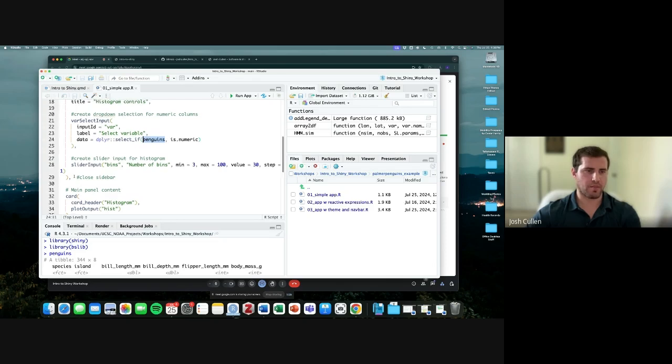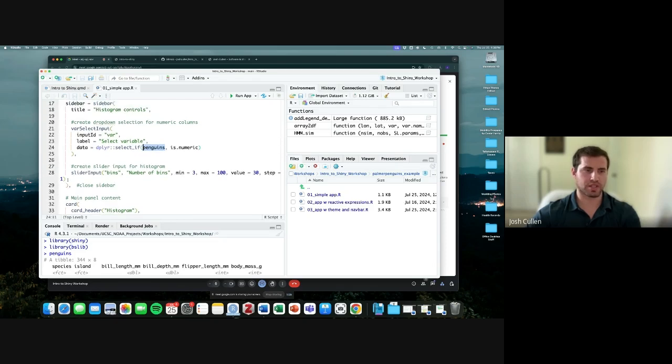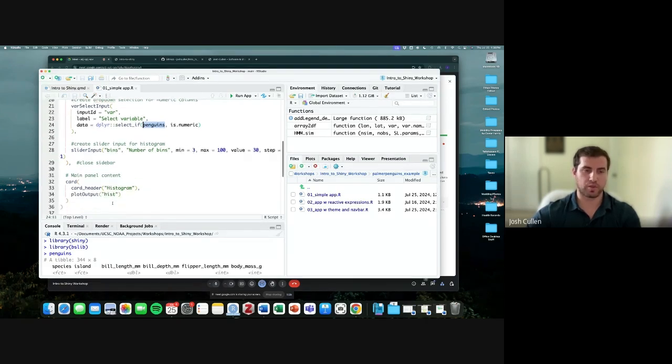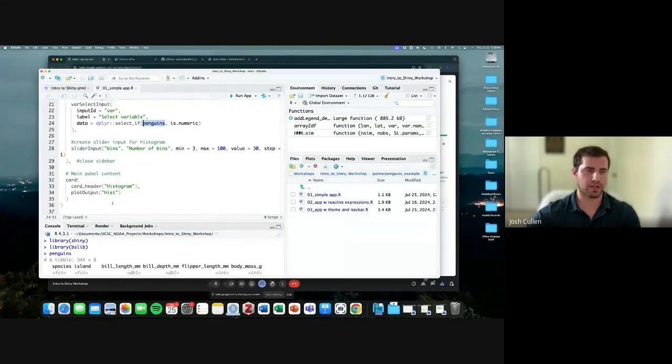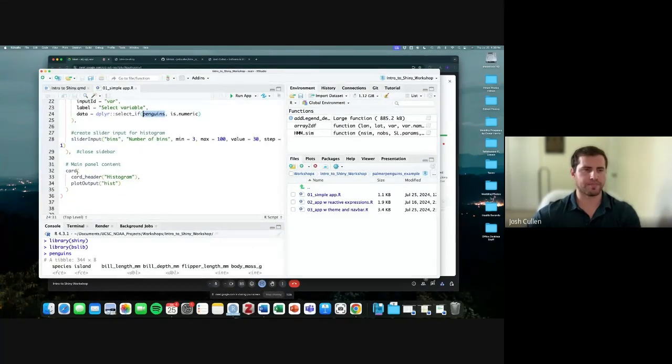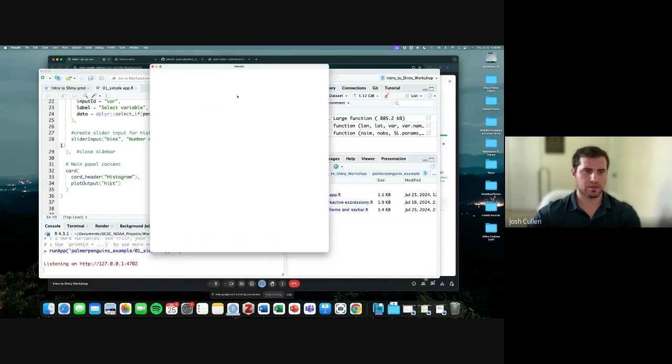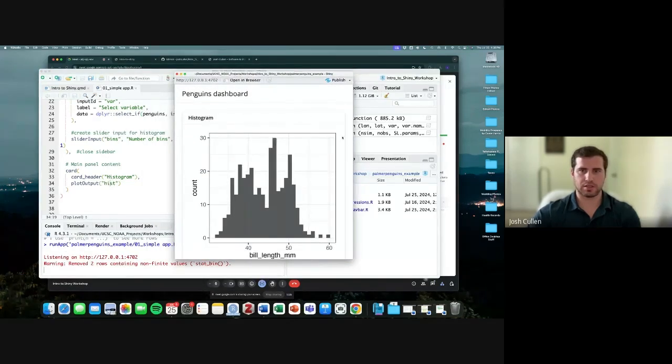And then I comment out a lot of times when I'm closing sections off, just because this can get messy really quickly. So I'm closing the sidebar here, and now I'm moving on to the main panel. This is where all the output is going to be plotted or added. There's a function from bslib called card, and that basically adds a block box where it's going to store your outputs. And I'm giving it a title using the card header function, Histogram, and then the plot output I'm labeling hist. And to see what this looks like, I think that's going to be easier.